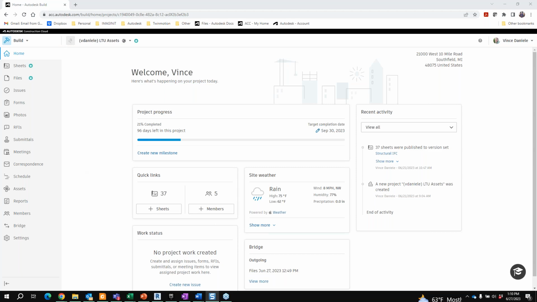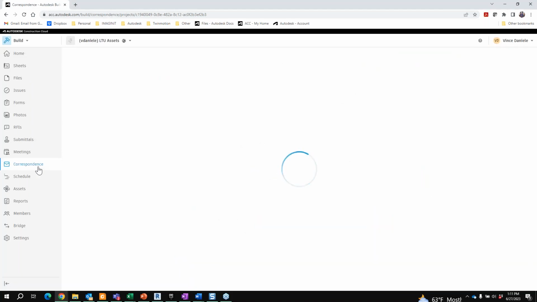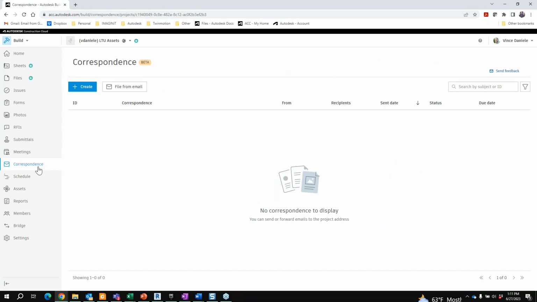There we go. Cool. So first off, probably, as I mentioned, the most anticipated update, something we've been hearing a lot of feedback about from customers, especially those that are coming from using new Forma for doing their CM, is email correspondence. So I'll highlight that one first. Directly in Build, you'll notice for any new project that you create in Build, you will see a correspondence module, correspondence area. Prior to this release, you had to get a special exception or a special beta.